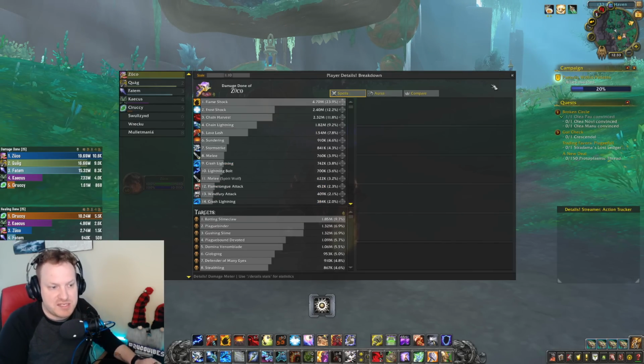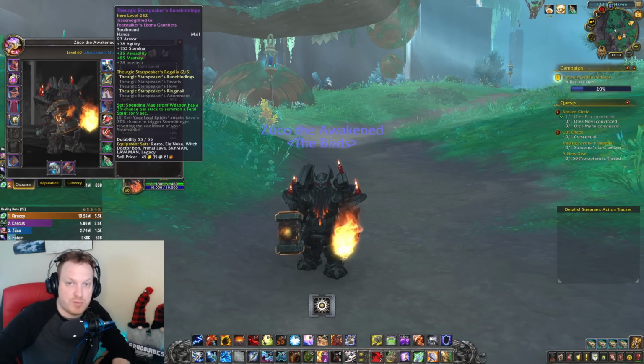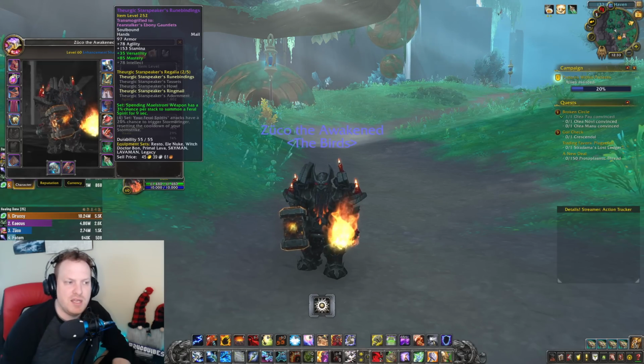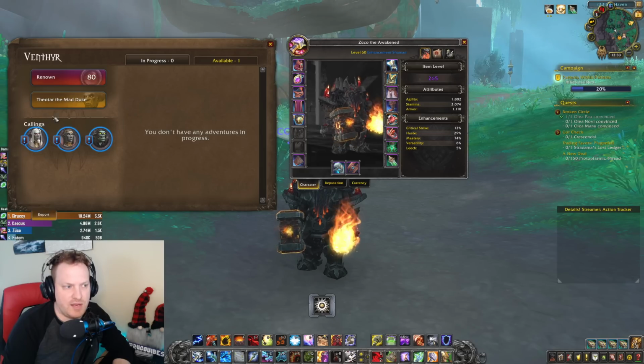You're going to get them out because I do have the two-piece rolling, of course. This is why this is so important. Every time you spend a Maelstrom weapon stack, you have a 3% chance, and basically a 15% chance, because you're going to spend 5 at a time, to have a Feral Spirit spawn for 9 seconds. So that's how the build all works together. Those are the conduits that I ran. That's why I ran it.